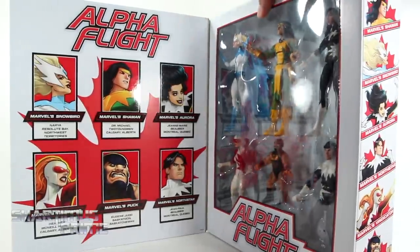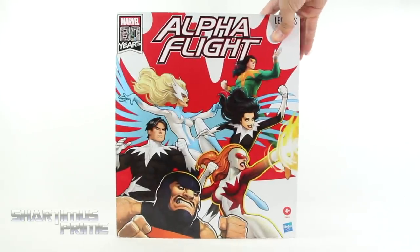Now, there's no magnetic flap or Velcro holding this thing together, so that would have been kind of nice to have. But anyway, there's nothing at the bottom, so let's get to it and crack this thing open.